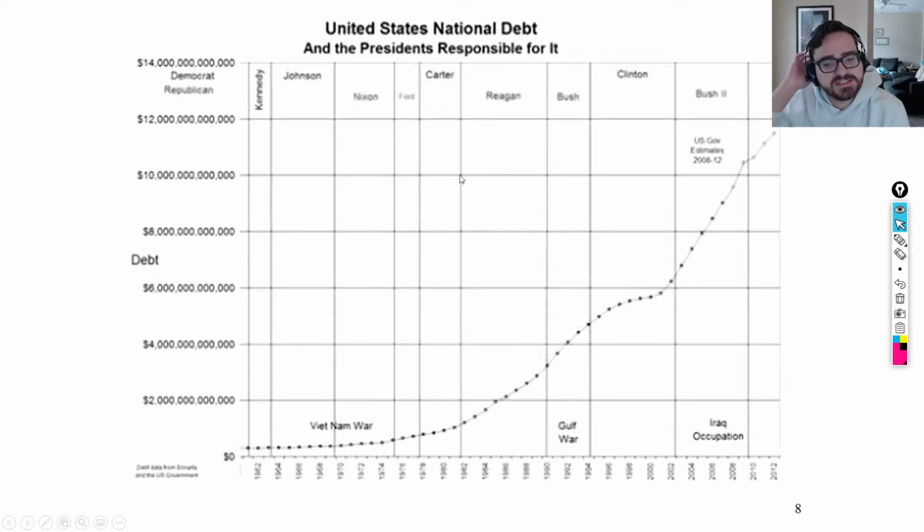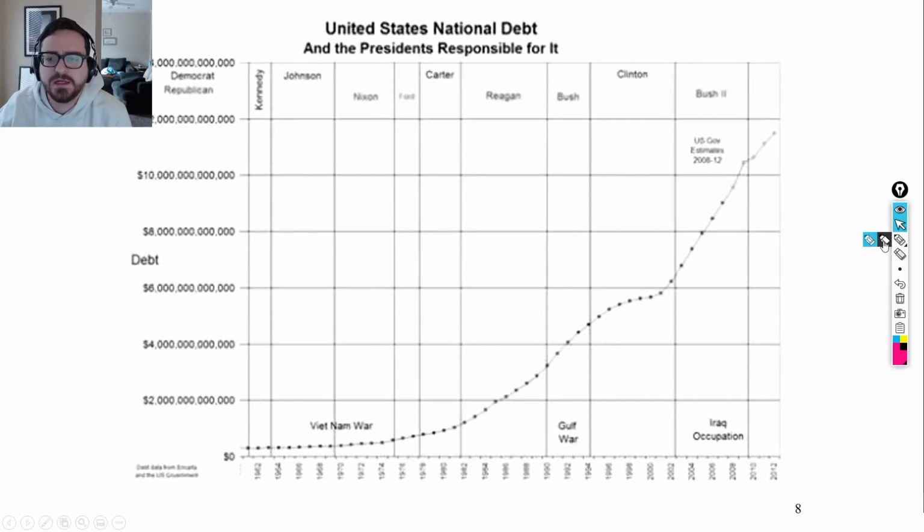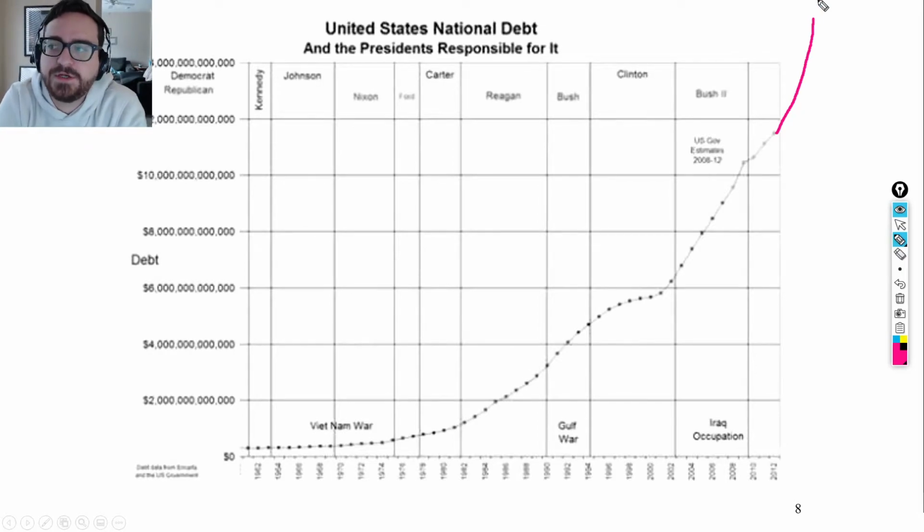Now, here's how this debt looks over time if you're trying to get an idea. This doesn't account for Trump and really Obama's second term, but I can give you the visual for it by moving my camera and just drawing it. For Obama, it kept going like this, and for Trump, it kept going like this. Then it just broke through the top of the thing. So it's just been going up.